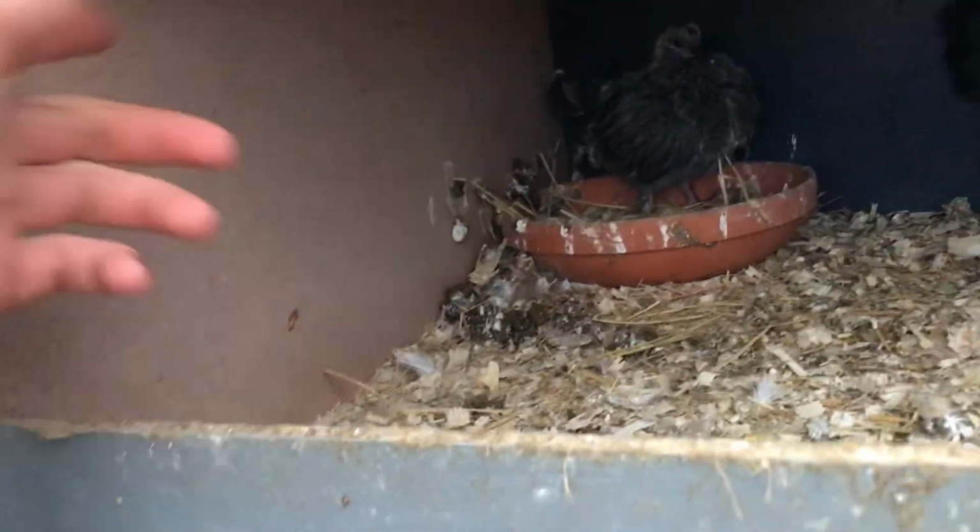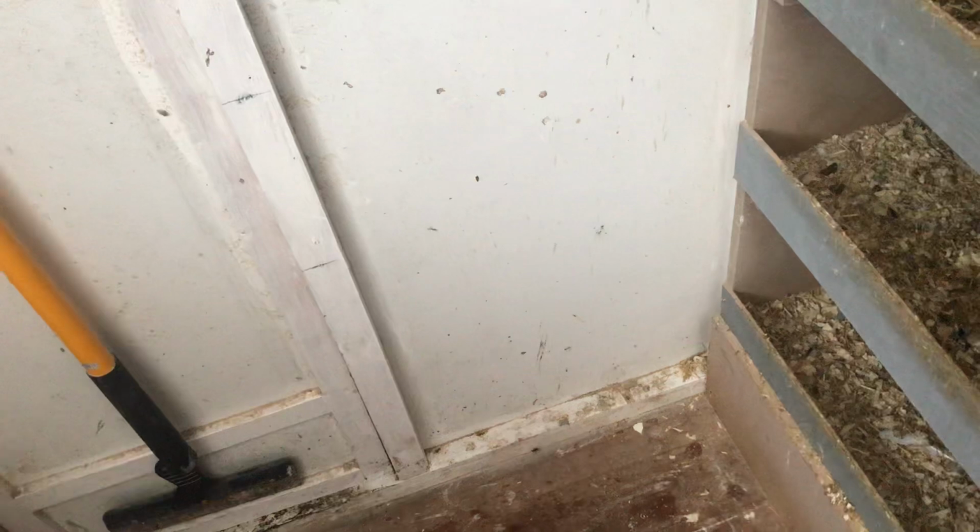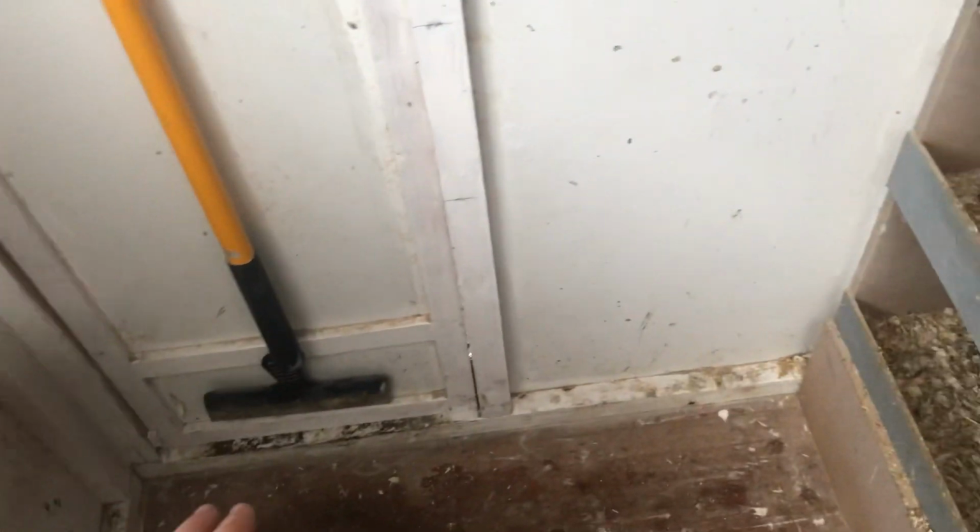Now we want to get back in the nest. There you go. Haven't got to really clean the wee things there yet, but I took out the deep bedding, and then there's this new stuff there. It's basically like the pigeon grit, but it's like a sandy gritty substrate that you can put in your pigeon lofts. I'm gonna give that a try, so I am.